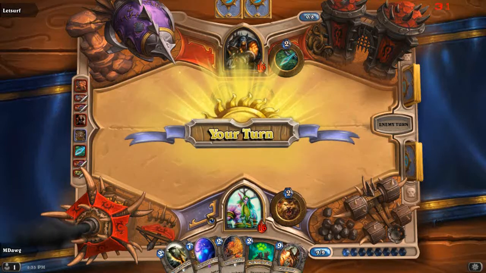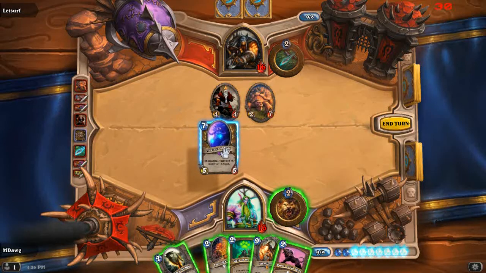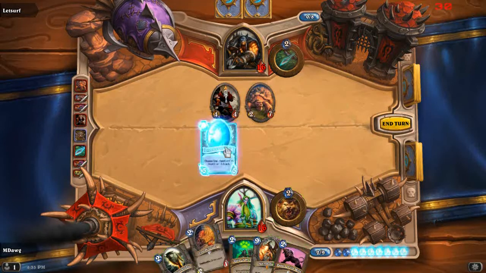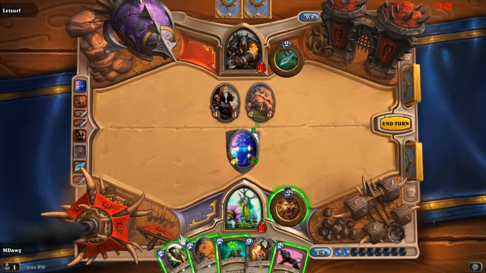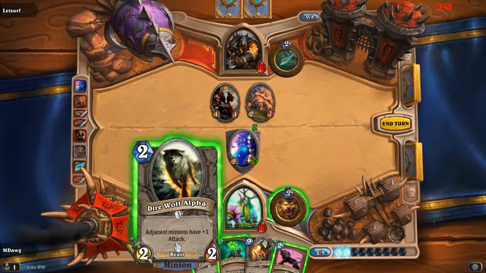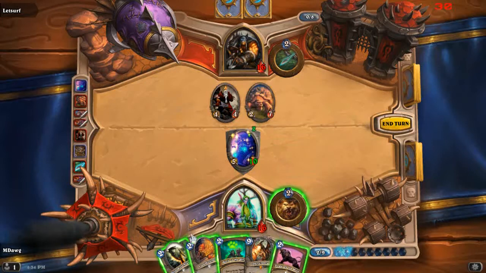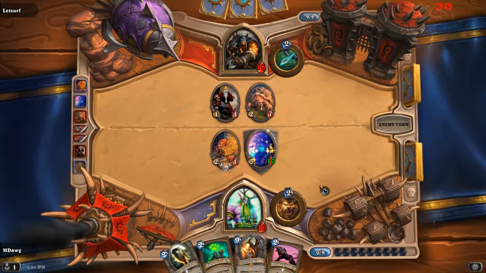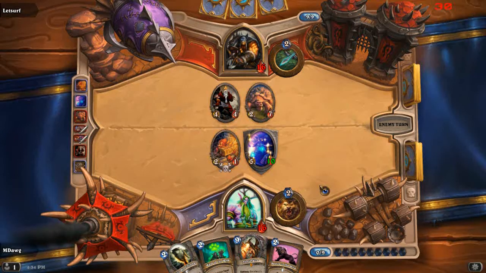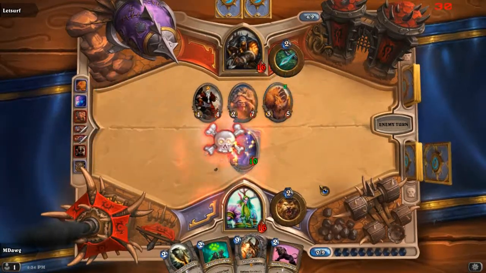Alright. 10 health is already a lot. I think we're just going to put Loot Hoarder out for now. And if we want, before we attack next turn, if we're going to attack him at all next turn, we'll see what he puts out. Oh, there's our card draw.